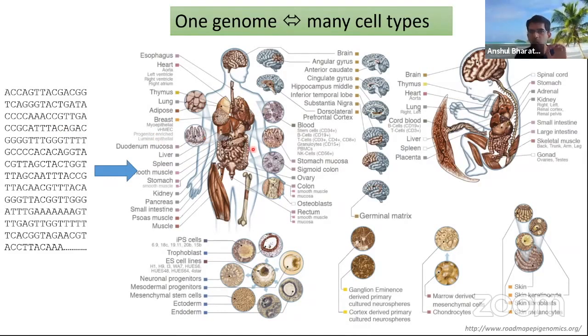So the big question is, how does the same sequence manifest into all this beautiful diversity of cell types and function? When you're interpreting the genome, you can't just interpret it in a vacuum. You have to interpret the genome in the context of which cell type or tissue you're interested in. For example, Alzheimer's disease is a disease of the brain, and that means we have to interpret the genome in the context of brain cell types, okay? So this complicates the whole picture.